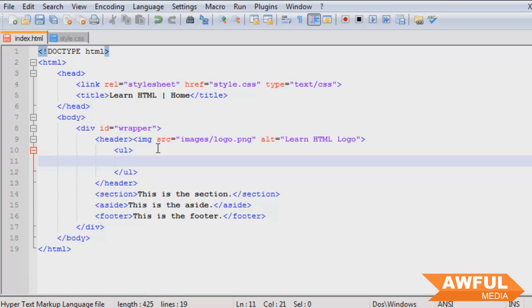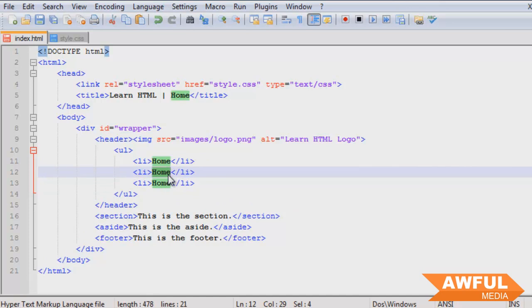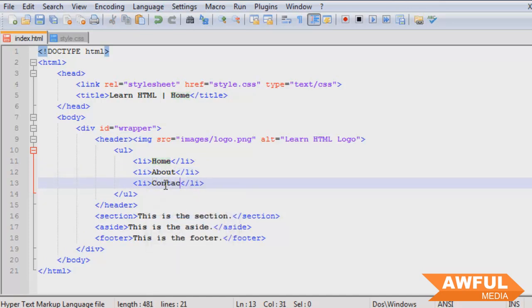So with an unordered list, it relies on one more tag within it to create the list. And that one tag is the list item. What that unordered list is listing. And list item is LI, stands for list item. So now if I came in here and I said I wanted this to say home, so that's going to be a link to our home page. This is a list item of this unordered list. So let's copy this, let's paste it a couple times. I hit Control C on that, enter down and Control V to paste it. And I'm going to call this one about and contact.